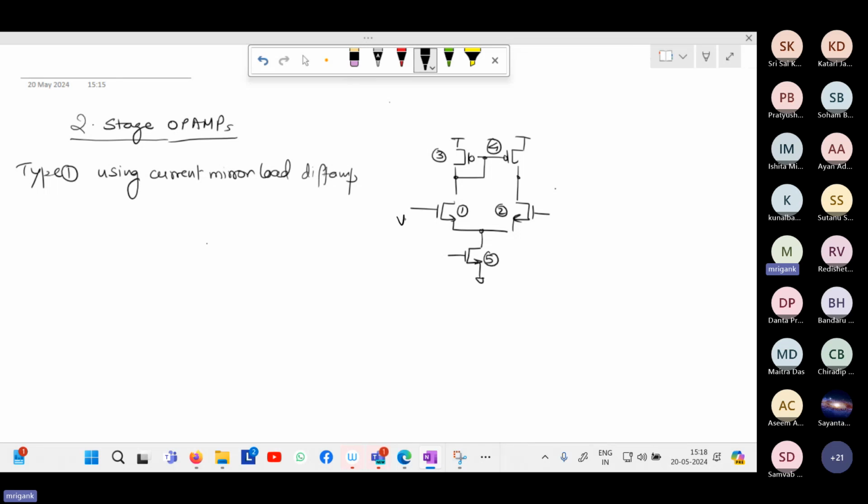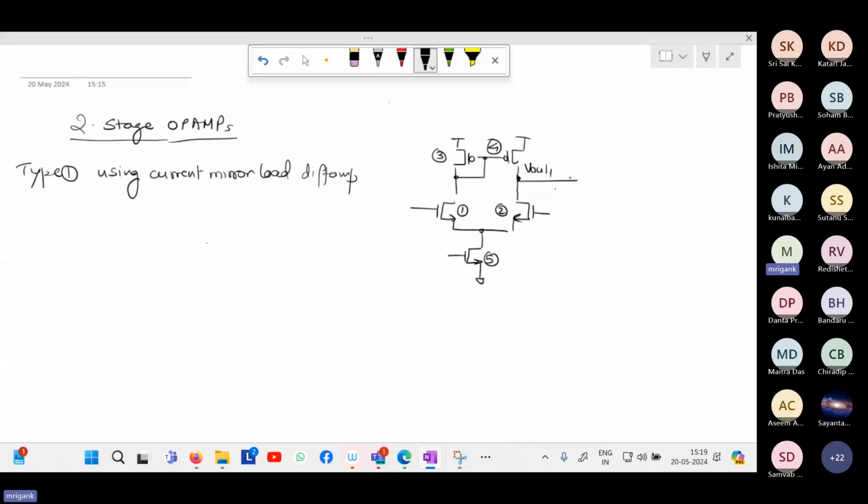So here we have M1, M2, M3, M4, M5. Okay, so here we have V plus, V minus, and in fact, we will have to reverse this polarity. Let us do this later. All we do is after the first stage, which we can call V out one, we put another common source. So in order to have a higher gain, you need to add a gain stage. So a popular gain stage is just a common source amplifier.